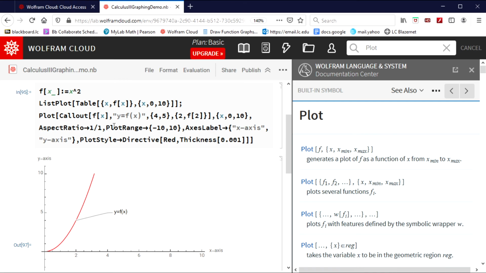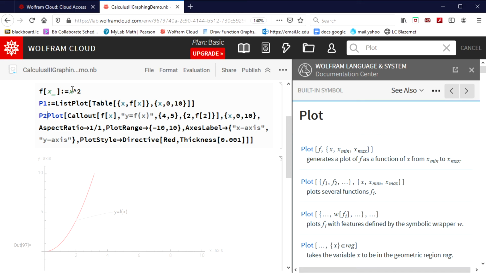The last thing I might show you is how to combine plots. I probably should start drawing this quick little demo to a close. But if I wanted to combine plots, I might say this is plot P1. You can declare plots, as we declared functions. I might call this plot P2. And you'll notice now when I input this, I don't get anything back because I've declared all those.